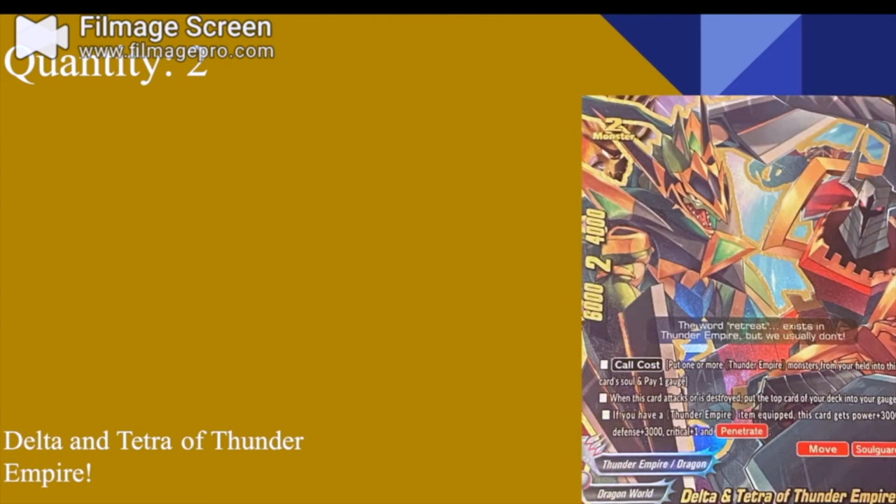2 copies of Delta and Tetra Thunder Empire. 6k power, 4k defense, critical of 2. Put one or more Thunder Empire monsters from your field into its soul and pay a gauge. When this card attacks or is destroyed, you put the top card of your deck into your gauge. And if you have a Thunder Empire item equipped, this card gets plus 3k power, plus 3k defense, critical of 1, and penetrate. It also has move and soul guard. So this is pretty much the substitute for bots.